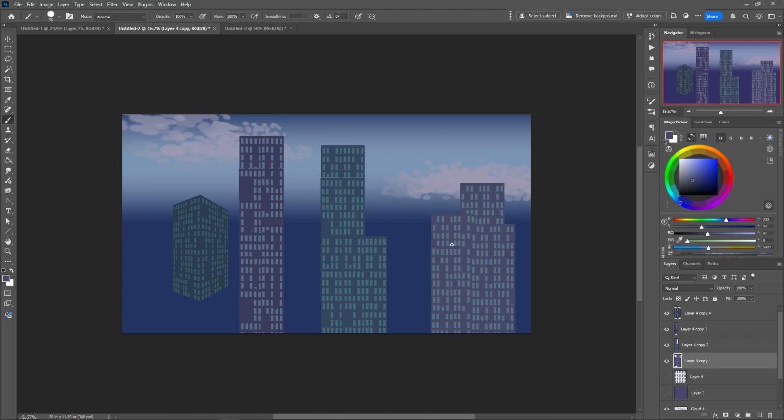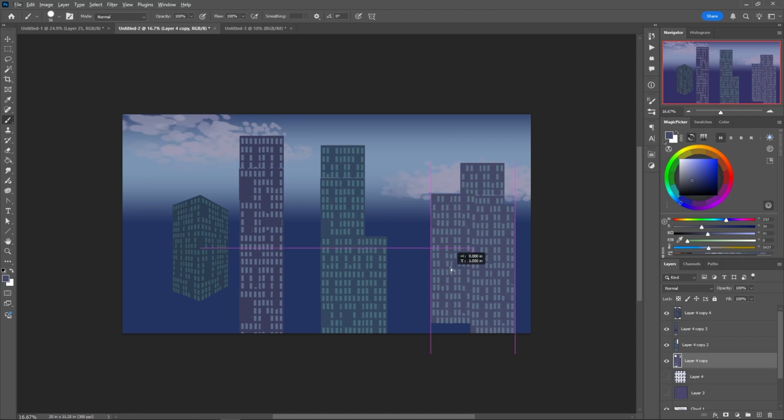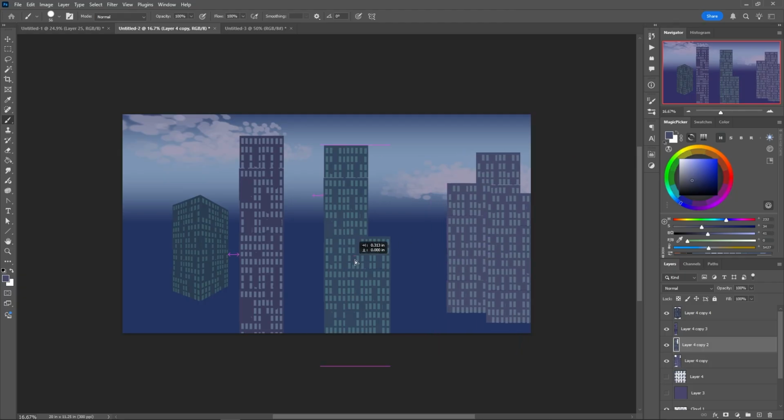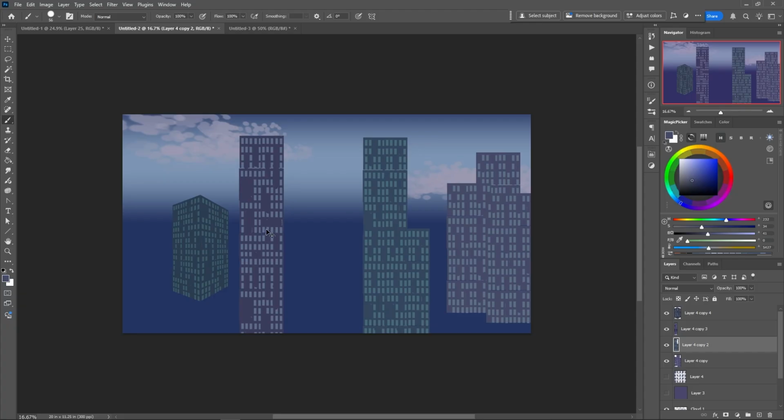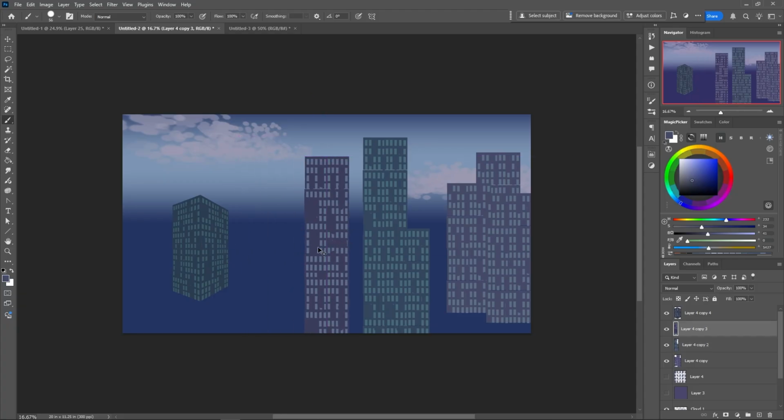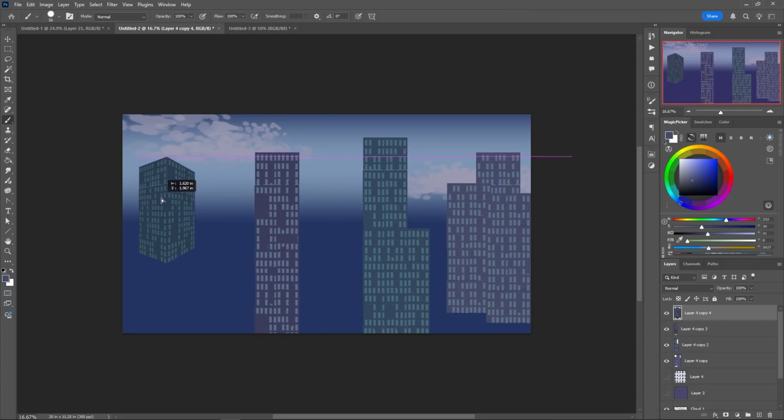So once that's done, these are my backdrop buildings. I'm just going to put them over here. I'm going to kind of add like so, like this, and like this. So these are my backdrops. Now I can add on top of these because of the way my buildings are. I can make something a little bit more unique.